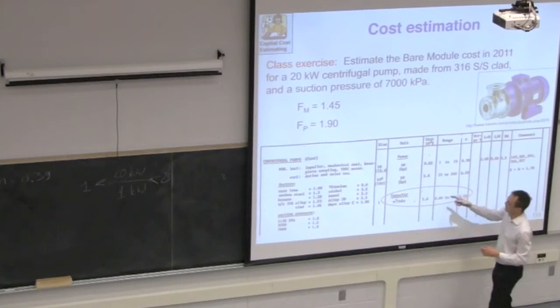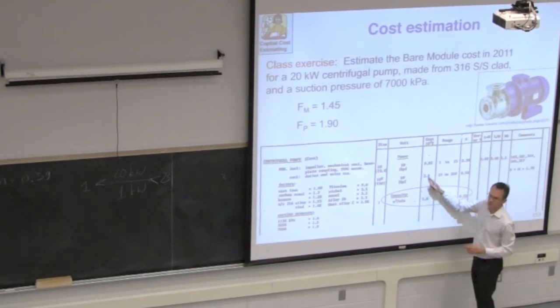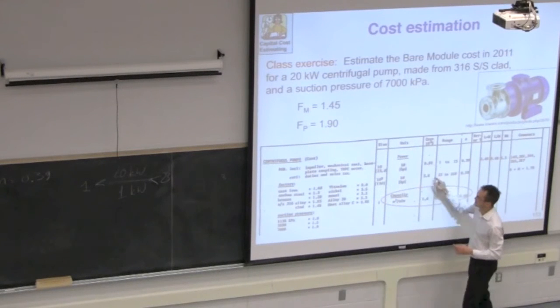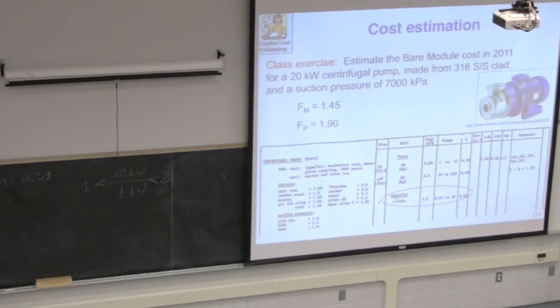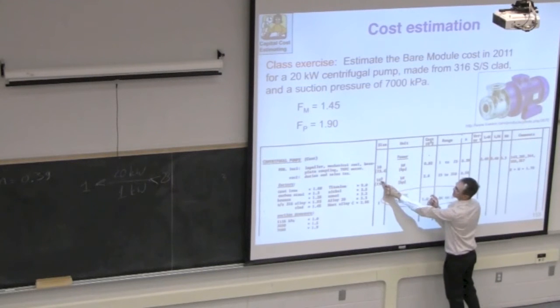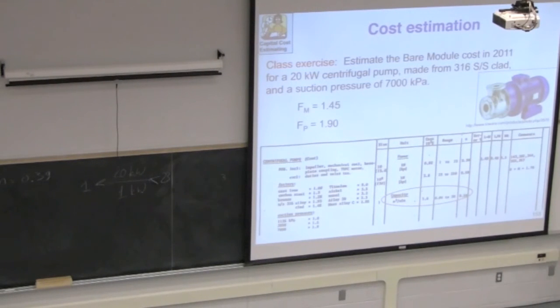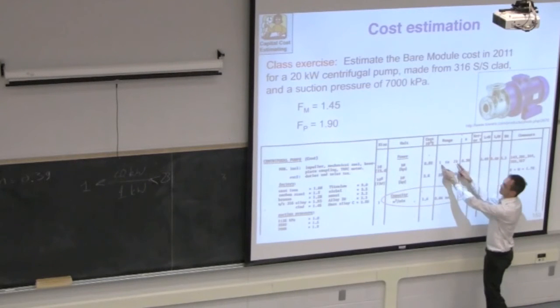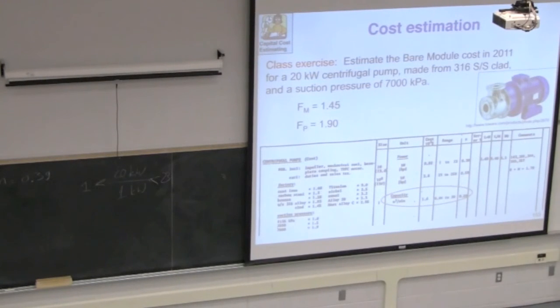The way you use this cost is that a 100 kilowatt pump is going to cost $2,800. If you happen to be in this correlation, your base unit is $2,800 for 100 kilowatts, and notice 100 falls somewhere in that range. You always find that your base unit falls within the given range. Here a 10 kilowatt pump falls roughly in the middle of that range, and a 100 kilowatt pump falls roughly in its range.